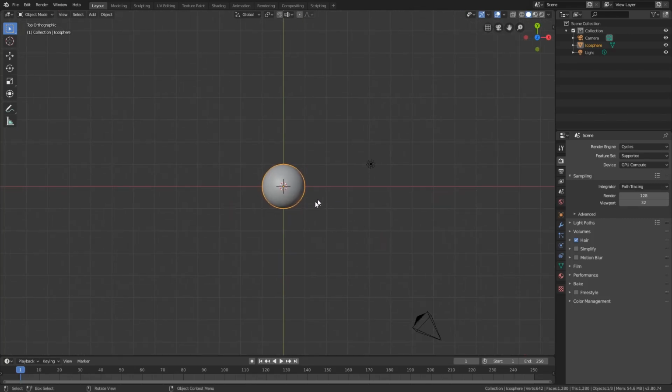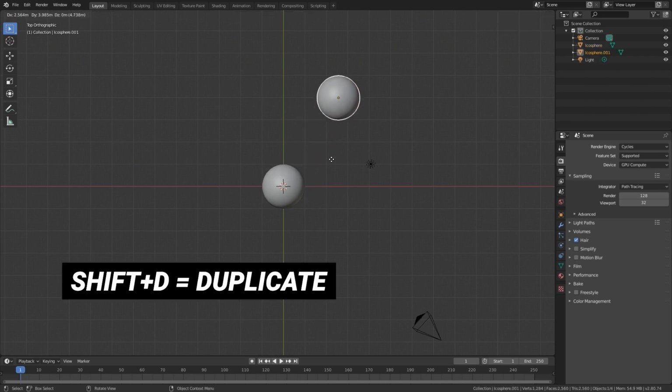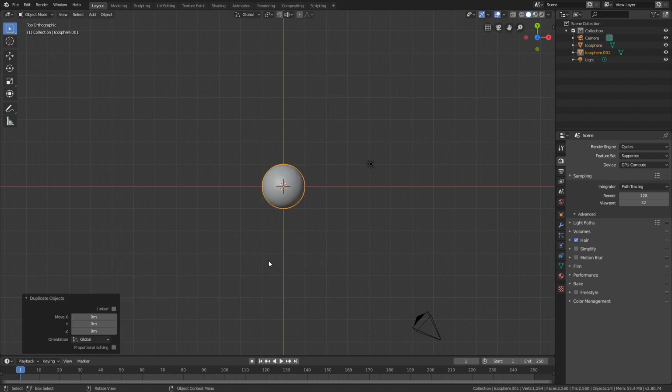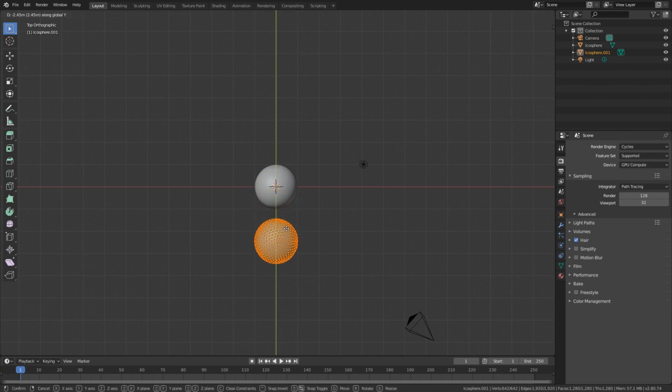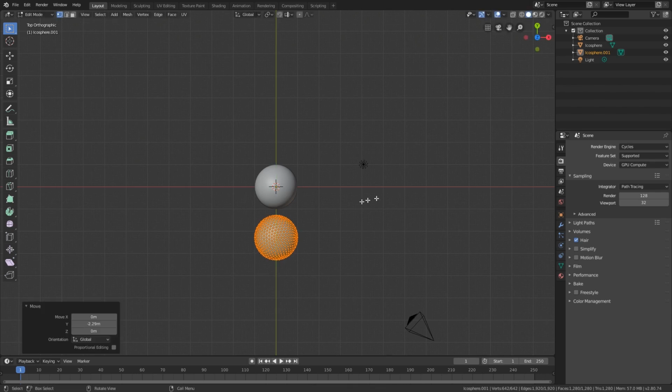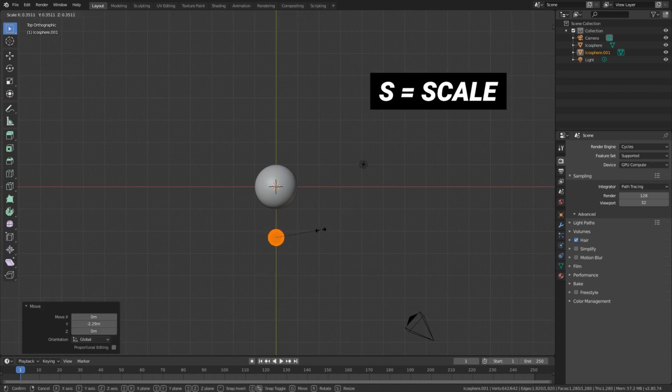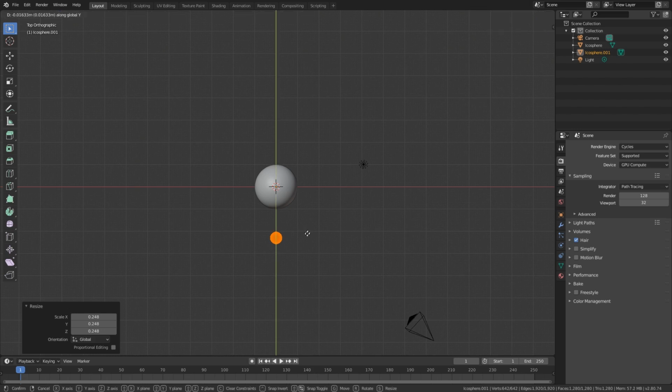So yeah, I'm gonna make some more planets inaccurately sized. I'm sorry. And the way I'm gonna do that is by pressing Shift D to duplicate, and then I'm gonna right click, and it's just gonna snap right back to where it was. But I can see that it is still there. And now I'm gonna press Tab to go into edit mode. I'm gonna bring this out on the Y-axis, G, Y to grab that on the Y-axis, and move it out somewhere like that. And then I'm going to scale it down. Maybe I want to move it out a little bit more. Something like that I think will be quite nice.